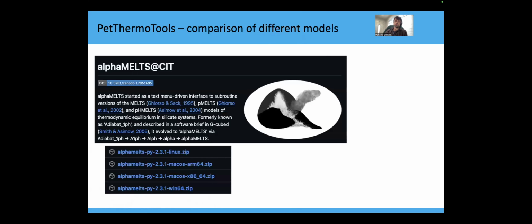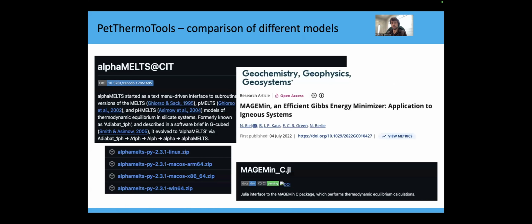I'm going to go back to this page quickly, because one thing I skipped over a little bit, and this starts to relate to what Paul spoke about earlier, is one of the really big developments that didn't happen initially with PetThermoTools, but came on a little bit later on, was the fact we realized that once we got this set up, and we set it up just as a separate package that called the alpha melts for Python source code, we didn't have to purely rely on alpha melts or melts anymore.